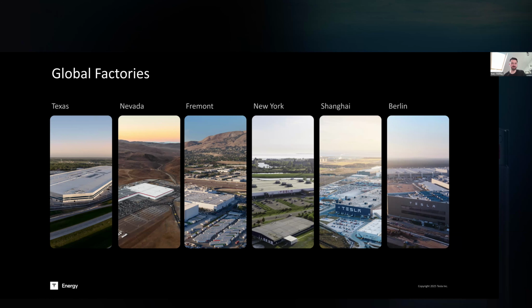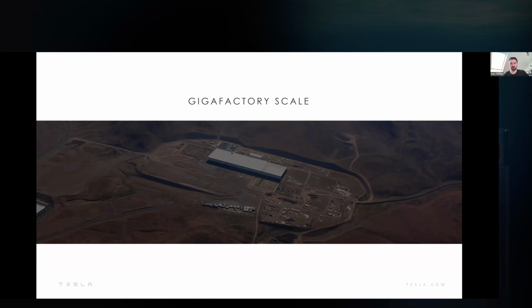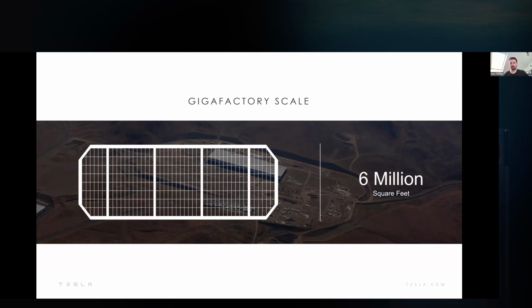But what I'm going to focus on this next slide is the Gigafactory in Nevada. Now, this is a render of what it will look like when it's completed. We're still under construction. As we move on to the next slide, you'll see as we scale production, the image in the background is what it looked like a couple of years ago. We build it in these huge blocks, and once we finish a block, we move all the manufacturing equipment inside and then start production of the next block to scale the production capacity.